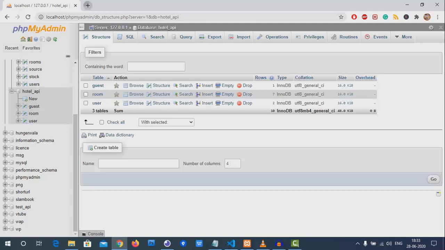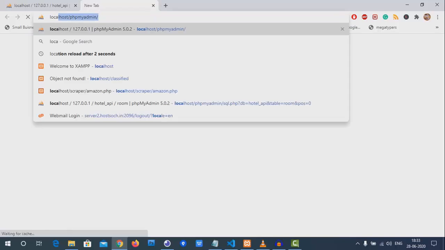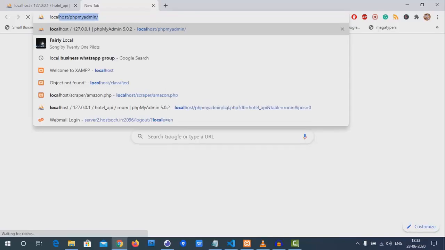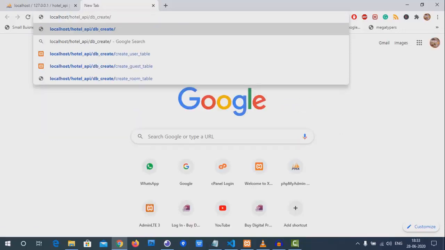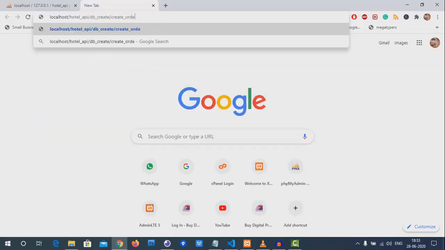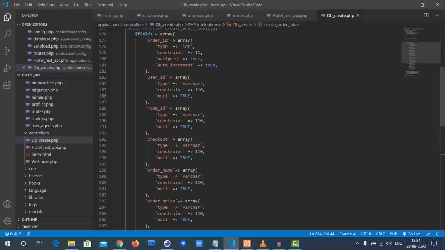The db I have already created. As usual in all my videos, I have not shown you how to create a db, but I have shown the code exactly as I have done it. So this is what the code is all about. You can pause it and see it. The order id field is important, and here the order id will be auto increment.